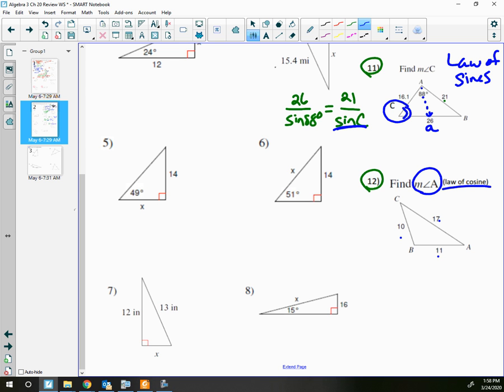So they're asking us to find angle A using law of cosines. That means we have 2 different choices. Remember, we had that standard format where we were solving for a side, and then the alternate form that we were solving for an angle. So if you can look up in your notes packet, find that alternate form. That's the one that you're going to want here. You're going to want the one that's solved for cosine of A. So that's going to be your b squared plus c squared minus a squared over 2bc.